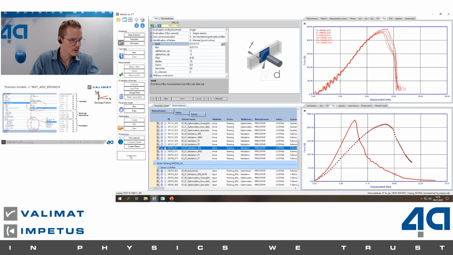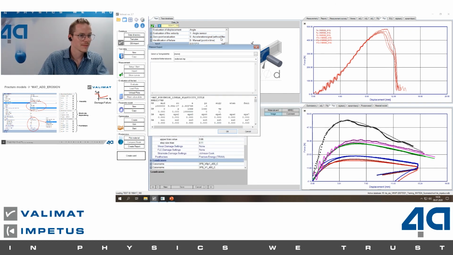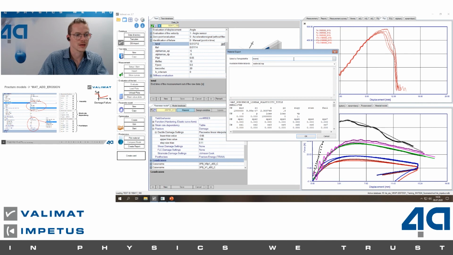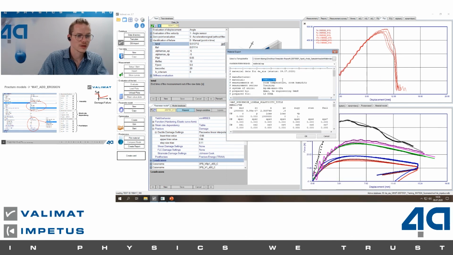So the actual material card is written out by just simply using one of the validation models. We'll just use the create part button on the left lower side. Here we can select a template file that is only relevant for the header. We have a pre-made sample header, which already puts in all the information that we need. We have the material, the temperature, the humidity, the series and everything we would want.